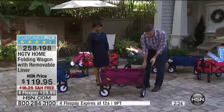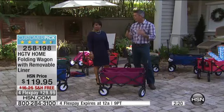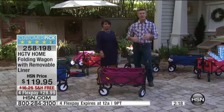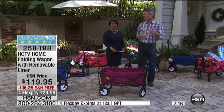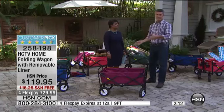So then you can unlock it, go back down, click it into place, fold it up, just like that, again and again. It really is going to be there when you need it. No longer do you have to make 7 trips back and forth to the car, or that long trip from the parking lot to basically anywhere.